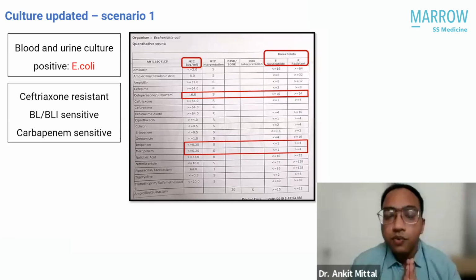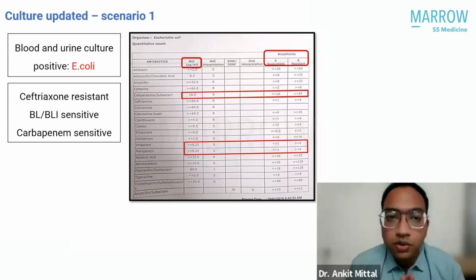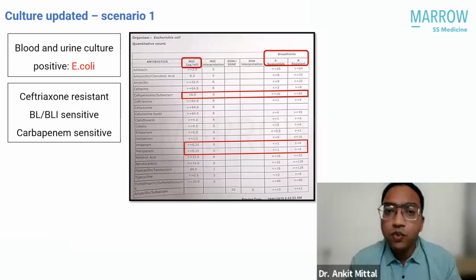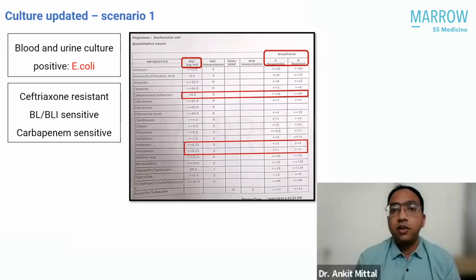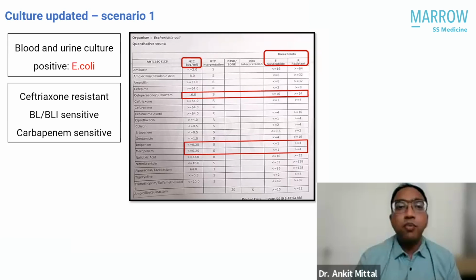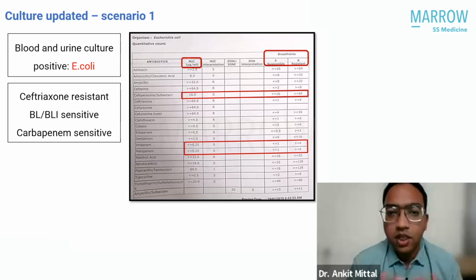So what I mean to say is, generally, if you have multiple sensitive antibiotics, you can look at the breakpoint to MIC ratio. Now, there is no fixed rule that the ratio should be more than 4 or more than 8. The general rule is, the higher the ratio, the better the antibiotic. It would work even in lower doses. That's the whole concept. That is point number one. So you look at the breakpoint to MIC ratio.